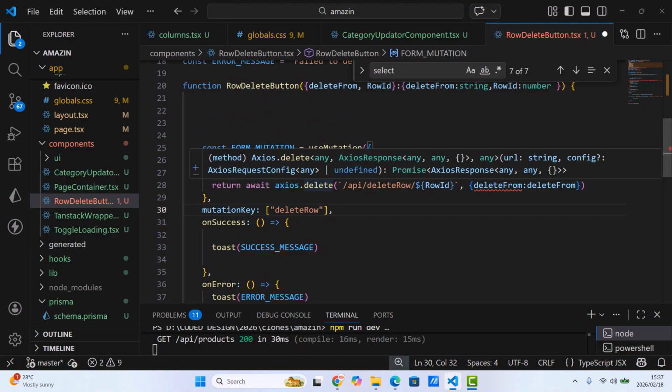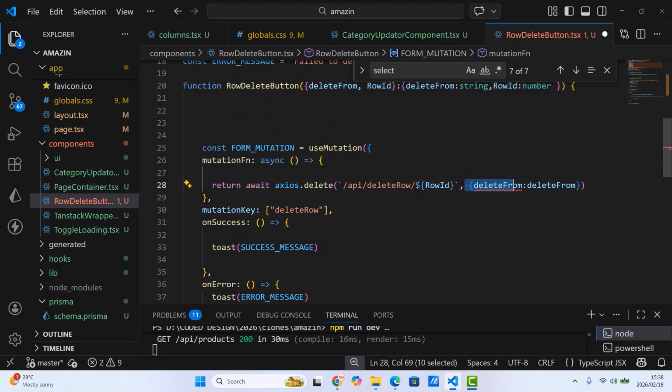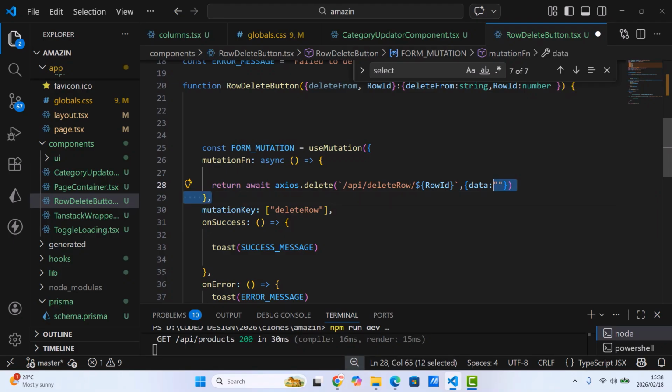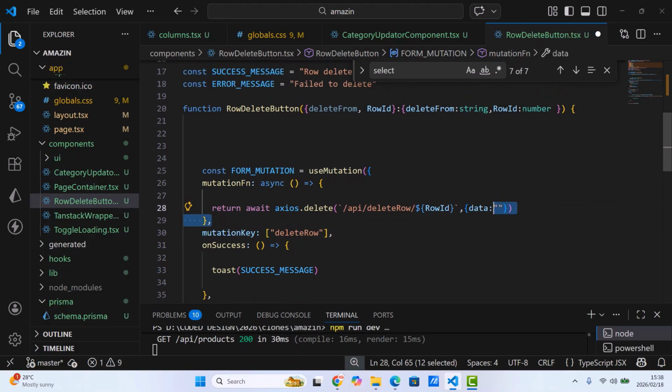Okay, I'm deleting. It looks like when I'm deleting, I don't really have to pass the data, right? It looks like I can't pass any data when I'm deleting. Let's say data. Let's say I'm just testing. Okay, this works. So if this works, then I want to pass this data.